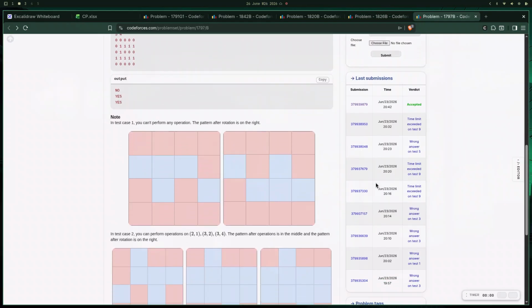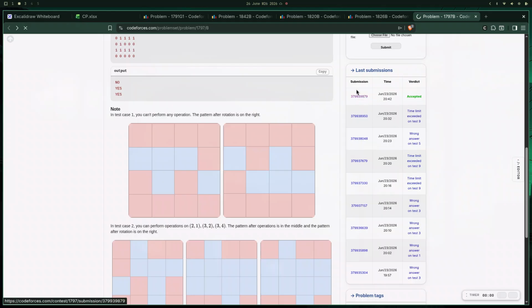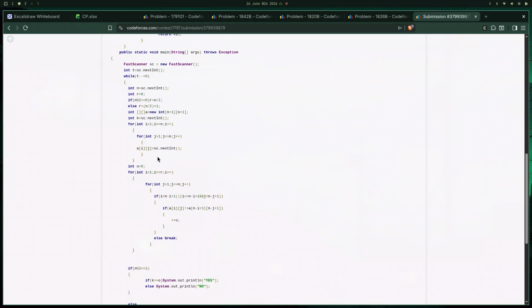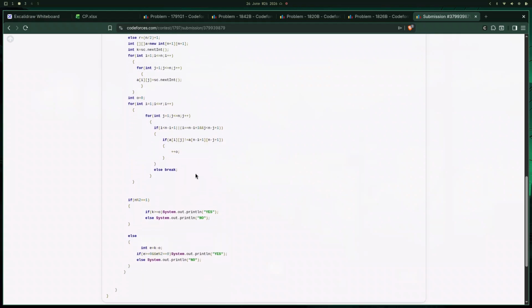I'll show you the solution. I'll tell you why I got a TLE once I show you. Okay, so I take the input as a 2D array of i comma j, and then for each cell, I'll tell you why these are the limits, and till where. So I check if the color at i comma j is not equal to the color at n minus i plus 1 comma n minus j plus 1, then we need to perform an operation on it, and finally we'll print out the operations.